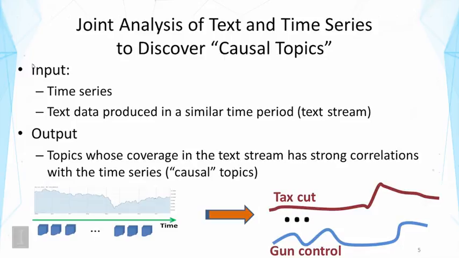And the output would contain topics just like in topic modeling, but we hope these topics are not just regular topics. These topics certainly don't have to explain the data the best in text, but rather they have to explain the data in the text, meaning that they have to represent the meaningful topics in text, semantically coherent topics, but also, more importantly, they should be correlated with the external time series that's given as a context.